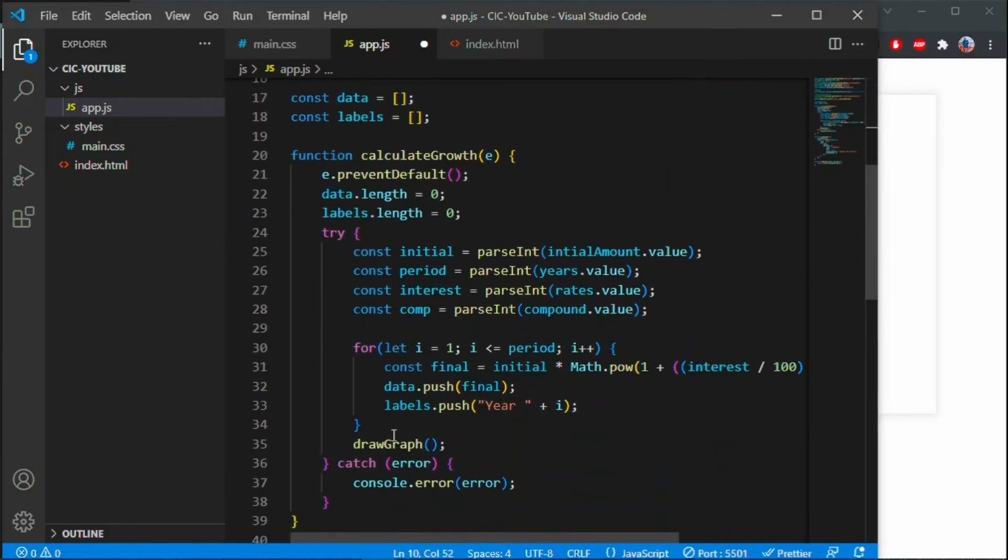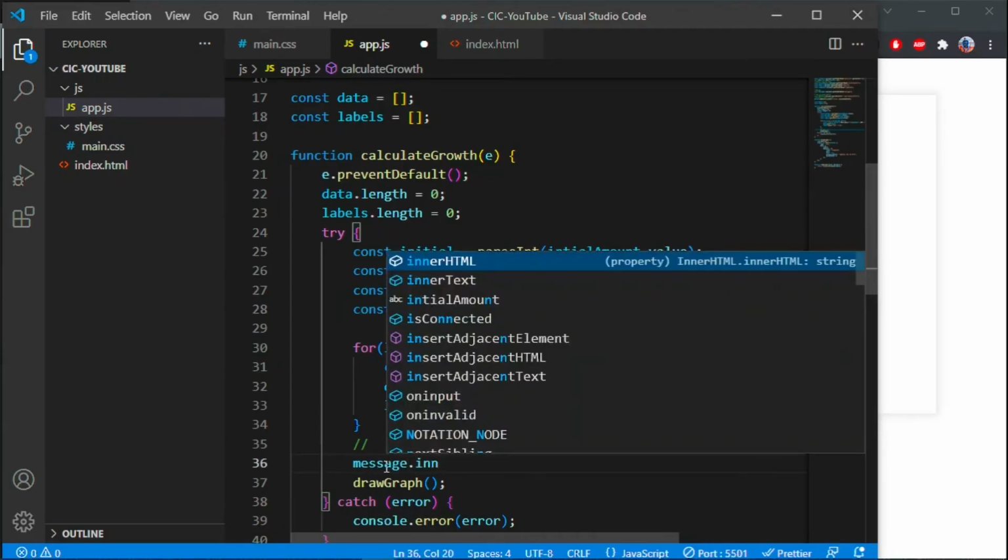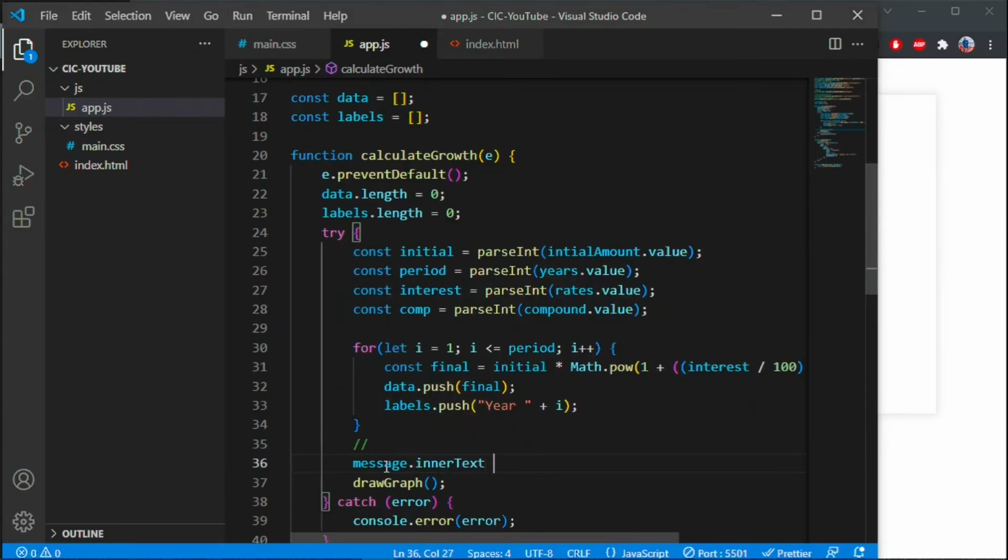So here you can say message dot inner text, and let's use this template literal.